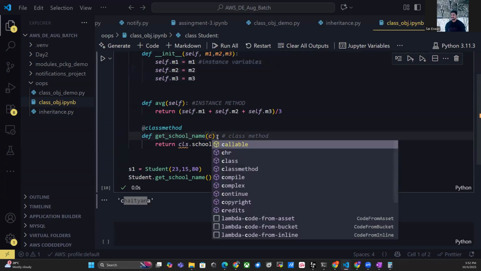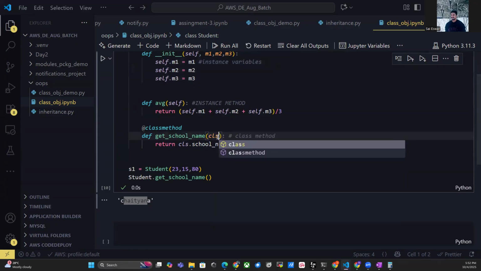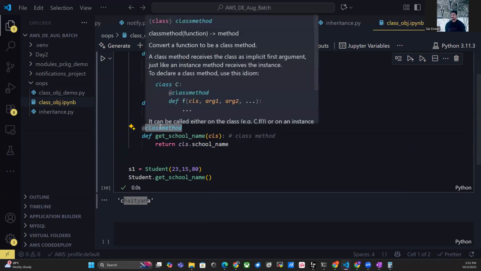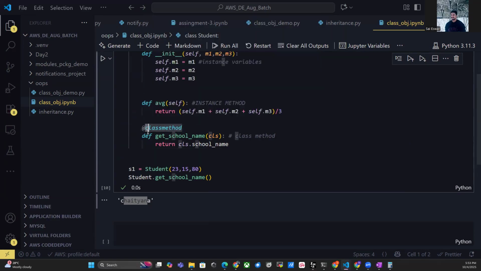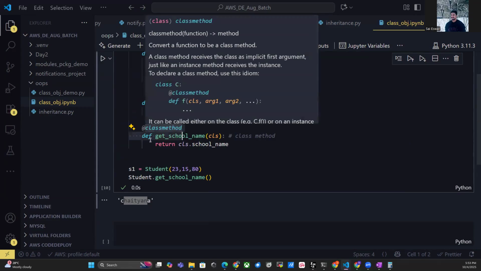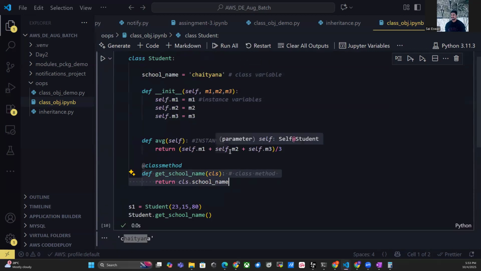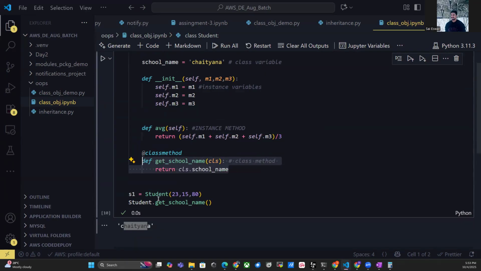So now when you do the class method, you just tell Python, you decorate the class like this, class method. This is a decorator. Okay, telling Python that whatever method you are mentioning below will be your class method. Why are we using class method, guys? Because it is common. Whatever common variable you are using inside your class, this is called class method. So how to access your class method?